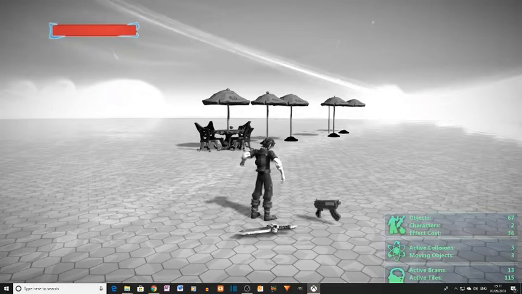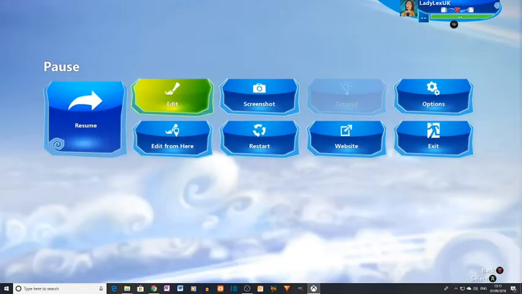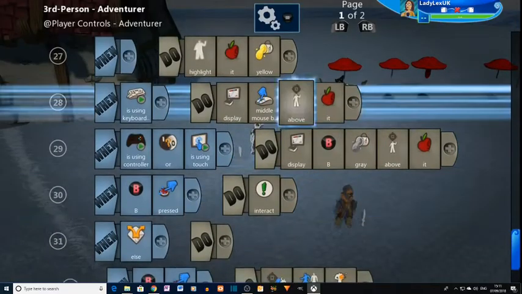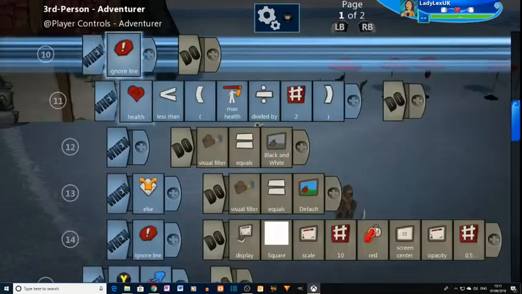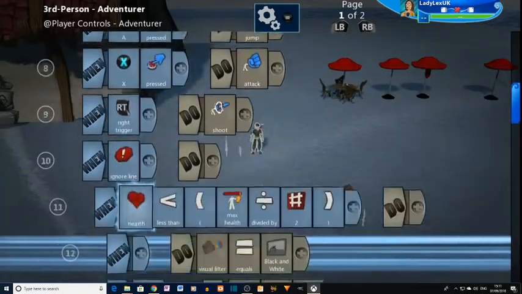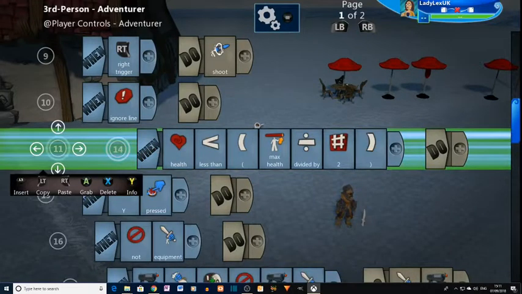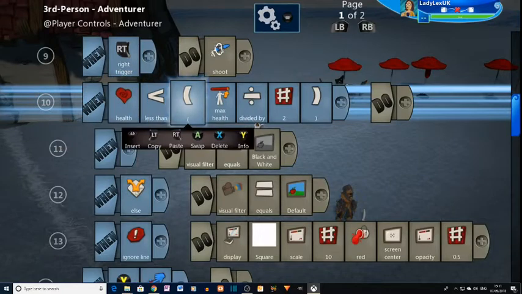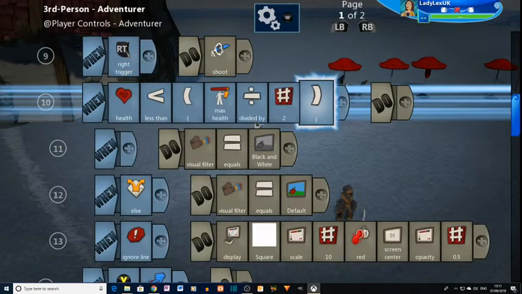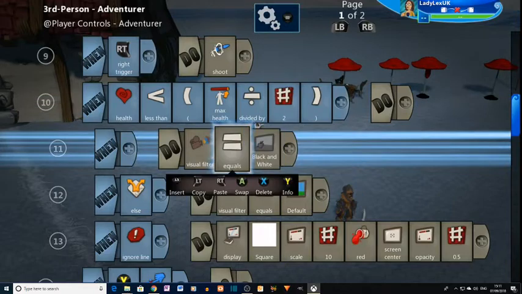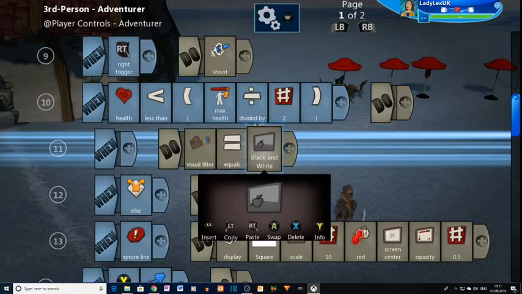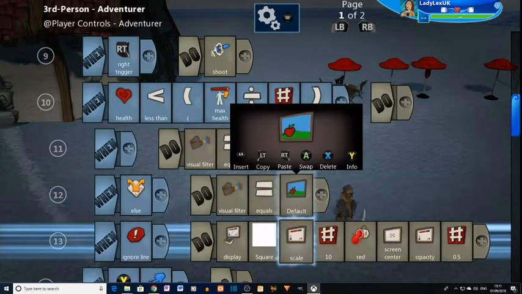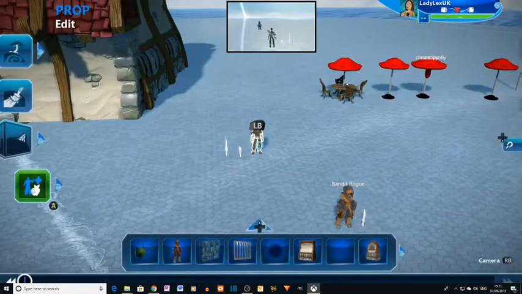But why is it useful? What could you use it for? Well, I've got some code in his brain here. So I'm going to use the visual filter as an aid to telling the player what is happening with his health. So when the health is less than his maximum health divided by 2, so less than 50%, then I'm going to set the visual filter to be black and white. Otherwise, the visual filter will be the default. So I'll set that up and I will show you that.